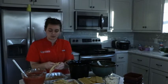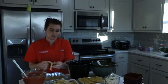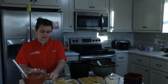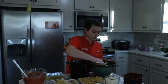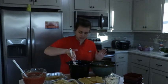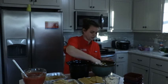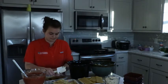So we did use whole wheat pasta, which it's really recommended that you try to eat whole wheat pasta, or at least replace half of the grains that you eat with a whole wheat. So our next layer, we're gonna make our vegetable layer here. So that's our spinach, our mushrooms, our squash. So we're gonna make that this layer here.